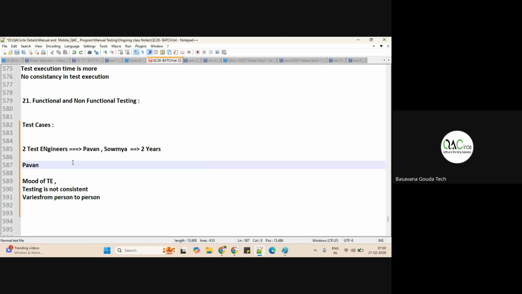Next day, the patch up work is done. Pawan and his wife have no issues. She has prepared kesari bath and upma beautifully, so he will have it, take a box, and come to office. Next day, Soumya and her husband fight each other, and she doesn't even prepare any food. She'll come to office without any mood. Again, testing is not consistent for Soumya, but Pawan is good. He's working as usual. Again, it varies from person to person.